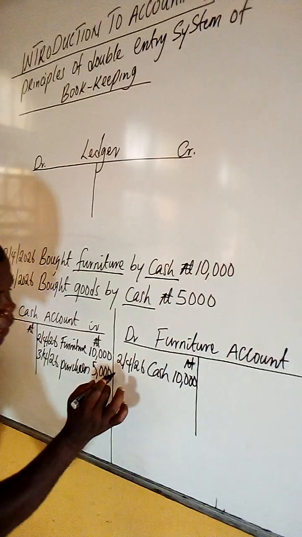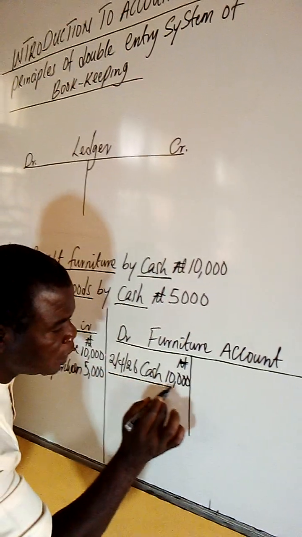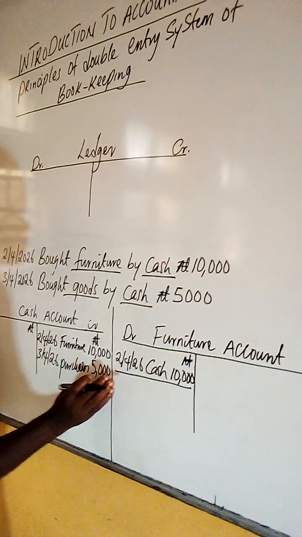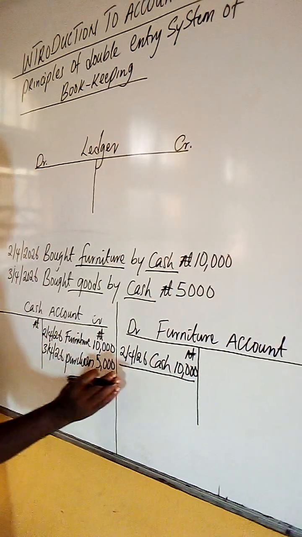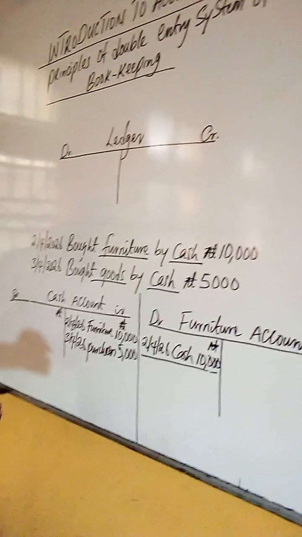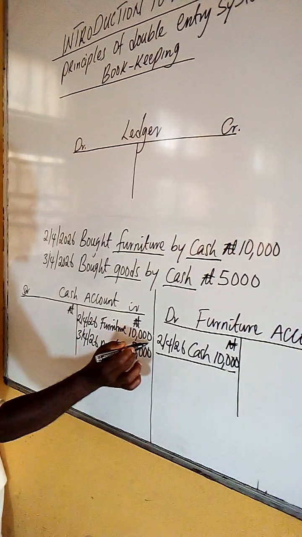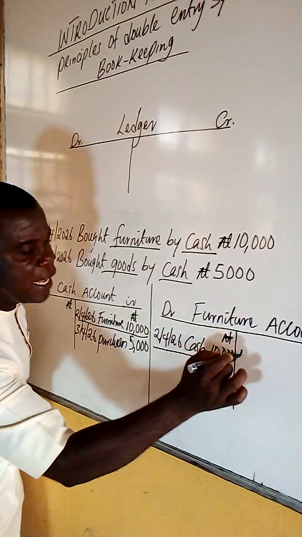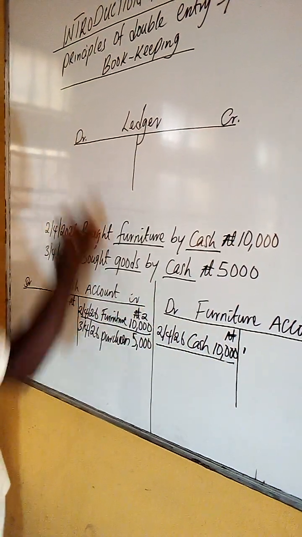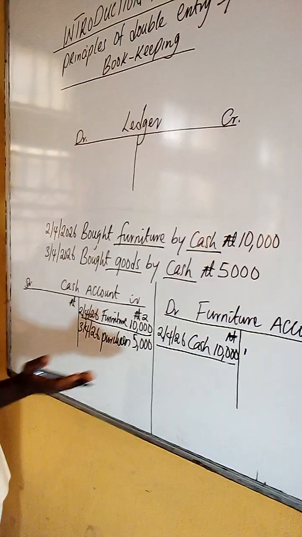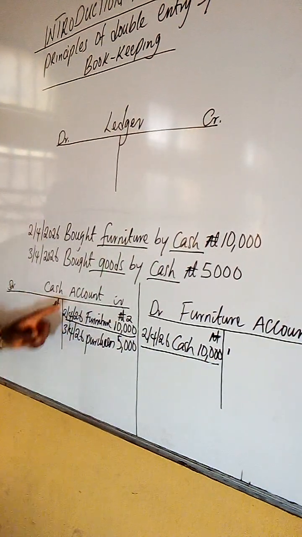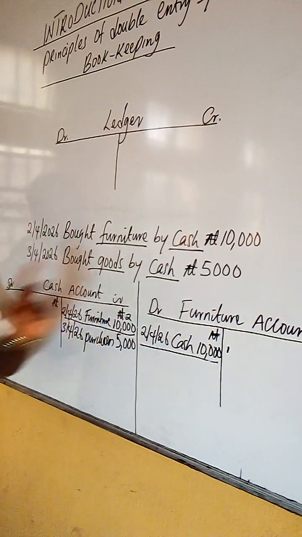In accounting, this is what's referred to as an entry. What you post here, the date, the particular, the amount, now become what is called an entry. So this is the debit entry. Then coming here, you can see the corresponding credit entry. This corresponding credit entry. So this is entry 1 and this is entry 2. And that's what I say is double. Because the same transaction will be recorded in the debit side of furniture account and the credit side of cash account. Then this becomes double entry.